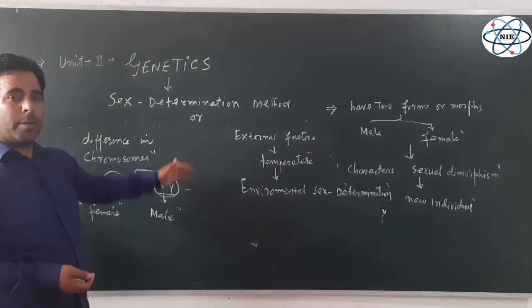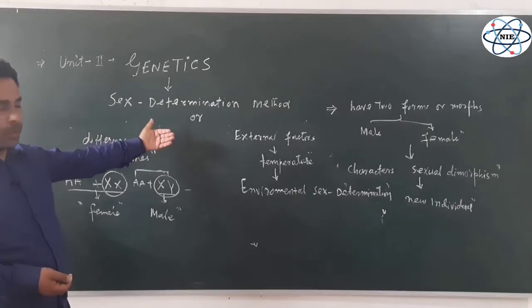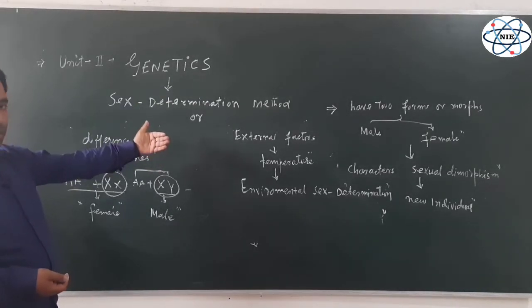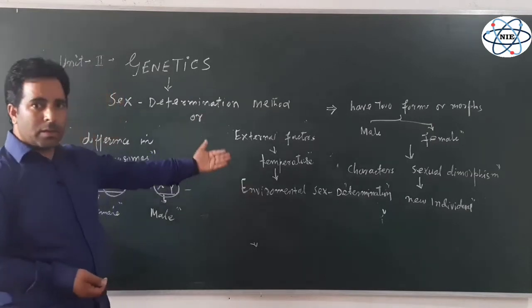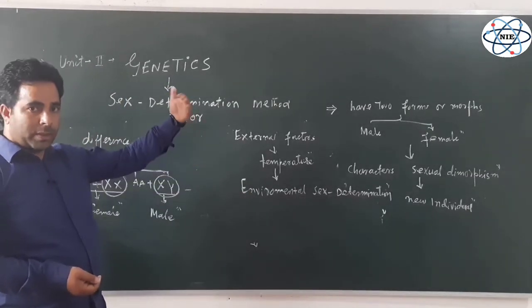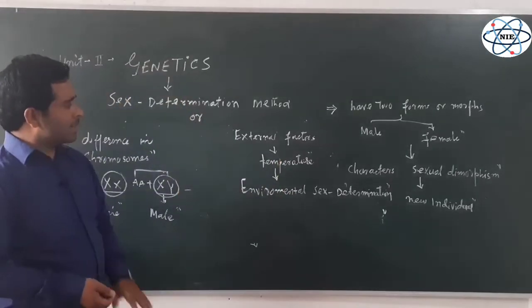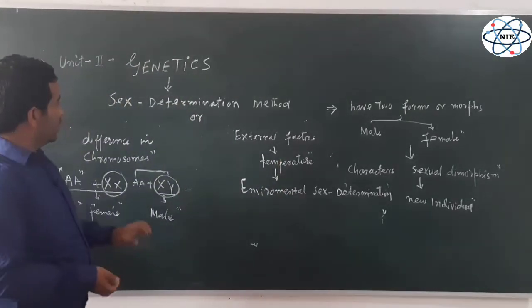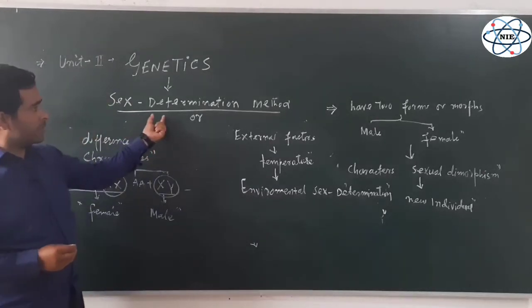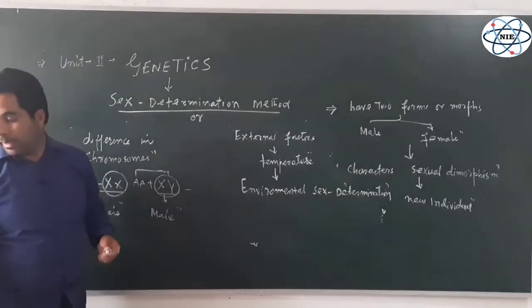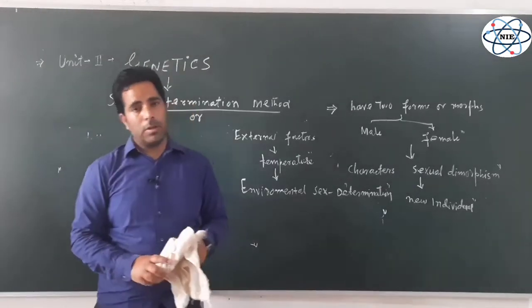So if you look at all these examples, first the sex is determined by some particular chromosomes, XX and XY for example. There is another example where the sex depends upon the number of chromosomes, haploid and diploid. And now I give you one more example where the sex is determined by external factors like temperature, that depends on whether eggs are incubated at high temperature or low temperature. We will give examples ahead, right? So all these examples show us that this concept of sex determination is a riddle in biology. It's a puzzle in biology, and it has been a riddle for all the biologists of all time so far.